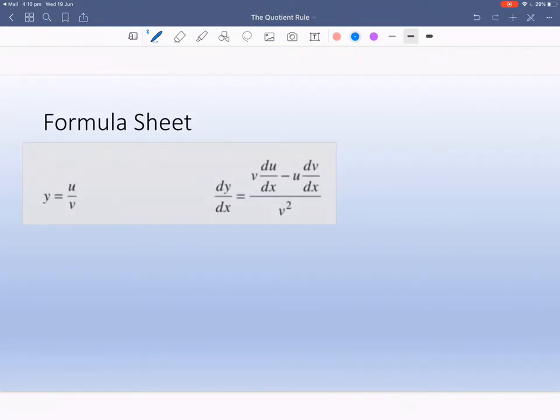And unlike the product rule, I actually like this a bit better. We still have this UV scenario, so U is still first, on top, and V is second, on the bottom. And notice that we start with V. This is why it's really important with the product rule that you always start with V, so you don't get confused later on down the track. We're going to look at how this gets derived by doing a couple of examples.